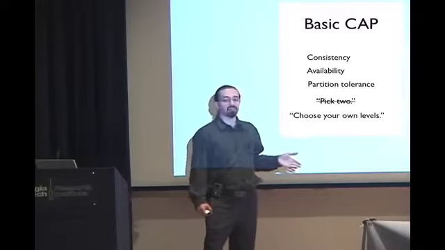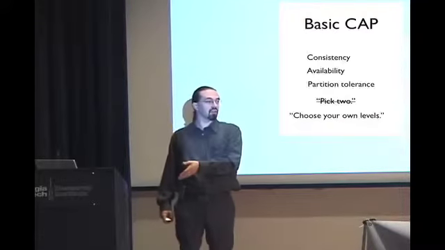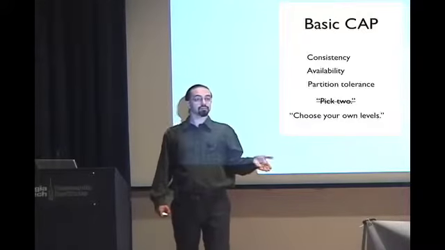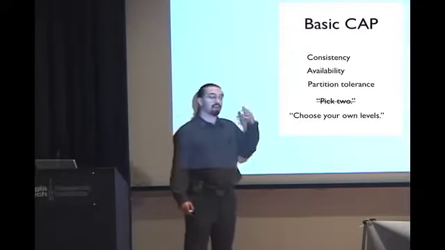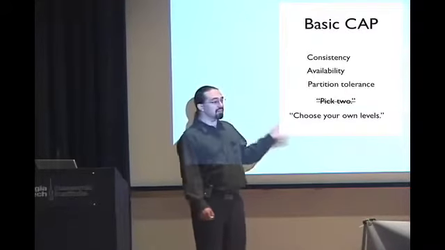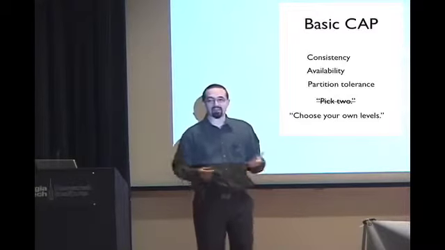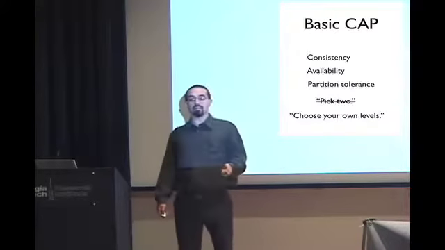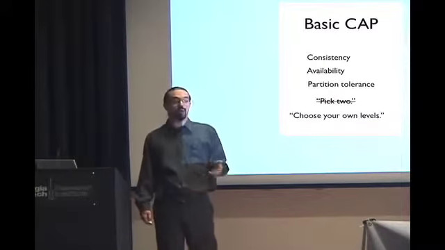We tried to help you find ways to choose the levels of relative consistency, availability, and partition tolerance in your application that make sense for your application at any given time. So I'm not going to say which of these two we choose. That's not the point. By doing things like, but not only, exposing the R and W parameters and so on, the idea is to help the application programmer express their priorities. So you don't have CAP and you don't pick two. You pick what compromises you'd like to make. And if you're willing to compromise on any of them at any given moment, you have a lot of flexibility in determining how your application will behave in the real world.